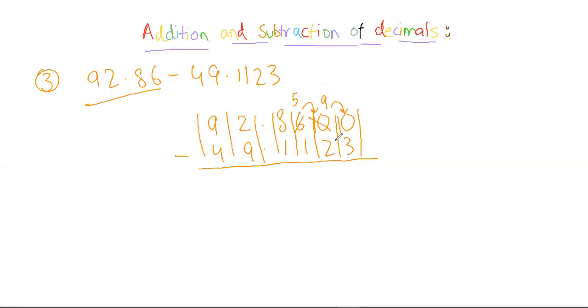There's actually no need to cancel itself again to give other apples to other neighbors, because if you have 2 apples and the other neighbor has an adequate number of apples to give his family, so what will it do with the remaining 2 apples you have? So in this case, let's go ahead, we'll solve. 10 minus 3 is 7, 9 minus 2 is 7, 5 minus 1 is 4, 8 minus 1 is 7, decimal point, 2 minus 9.